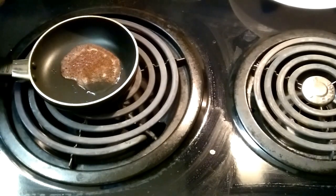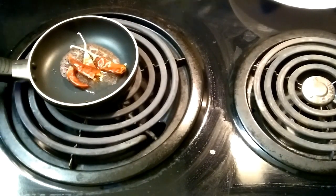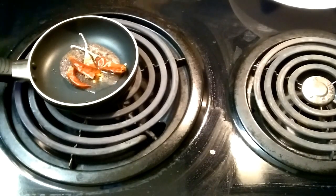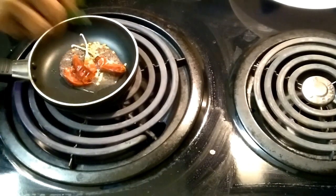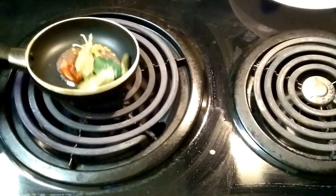Put it under on a camel. Add uluva, karivepila, and fry it well.